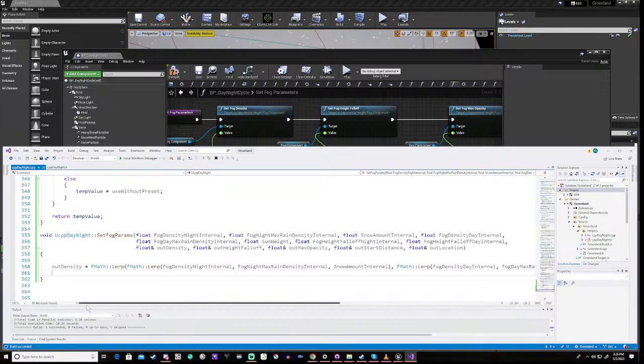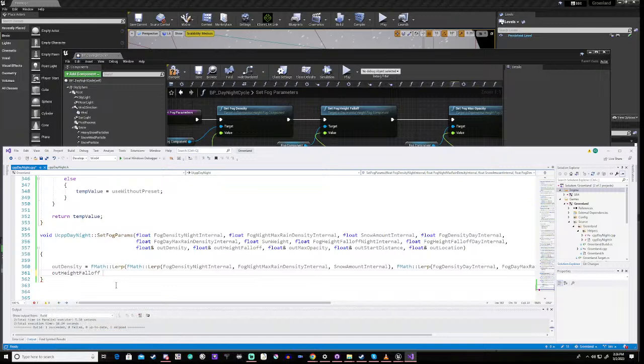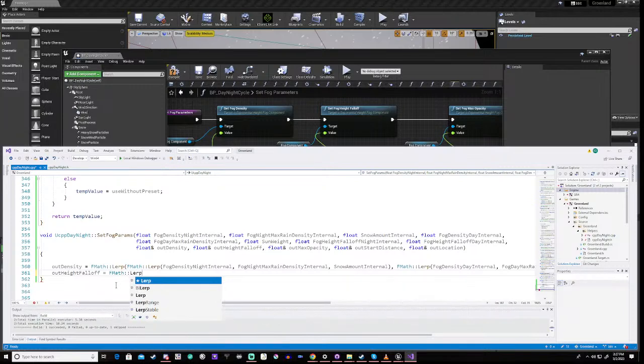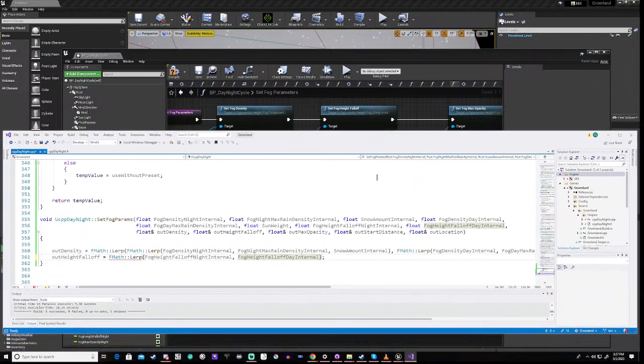Right, so basically what we say is out height fall off equals F math lerp, then it's that, comma, that, and sun weight.